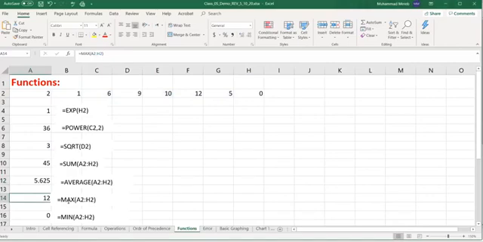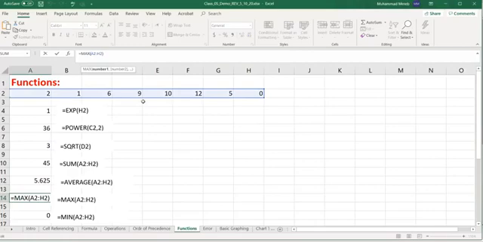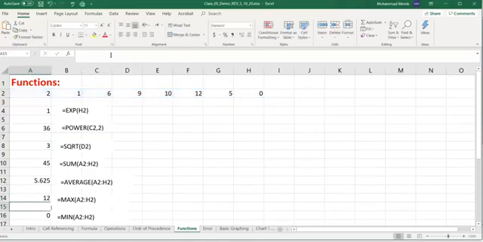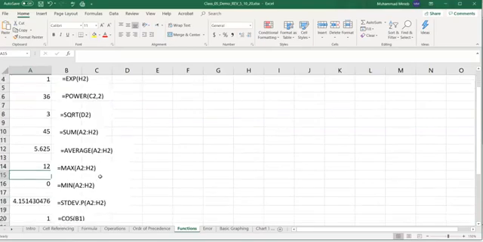The next one is max. That looks for the largest element. There are applications where we could be looking for the largest element among the selected elements, which is in this case from A2 to H2. That will give you an output of 12, which is what we saw in the answer there. The opposite of that is min, which stands for minimum.